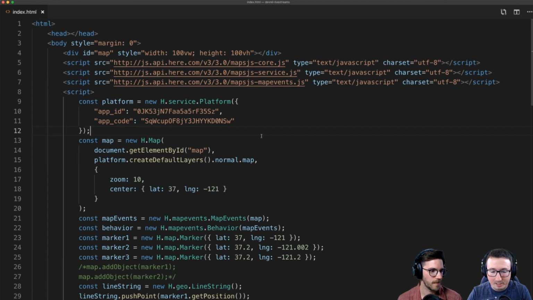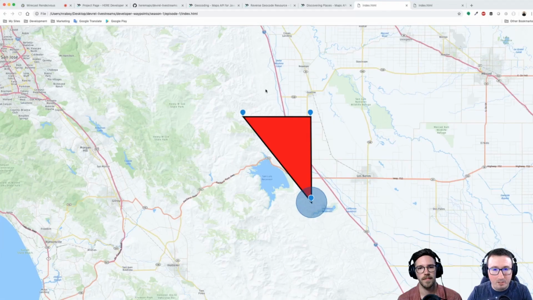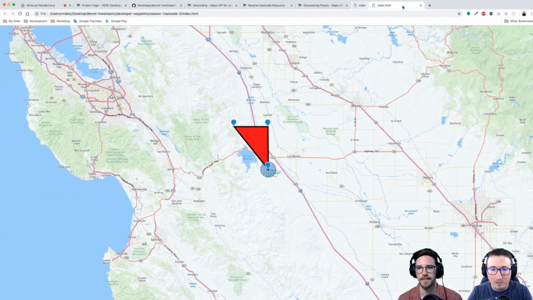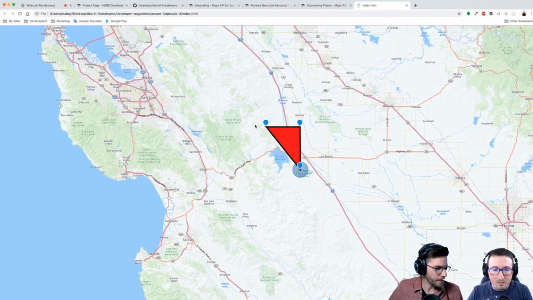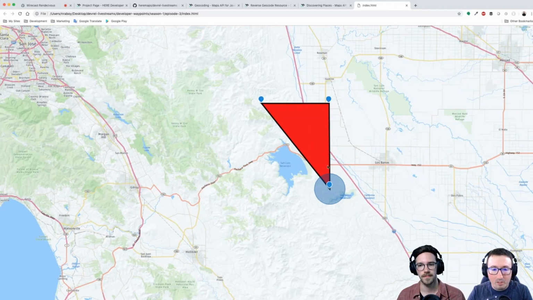All right, and actually let me open it so that it's in our web browser. This is what we're going to be using going forward. Looks familiar. The first goal that we want to accomplish here is, all of these points that consist of these markers and this polygon are hard-coded latitude and longitude values. So we're going to make them more dynamic first.